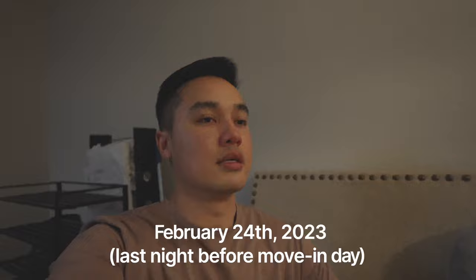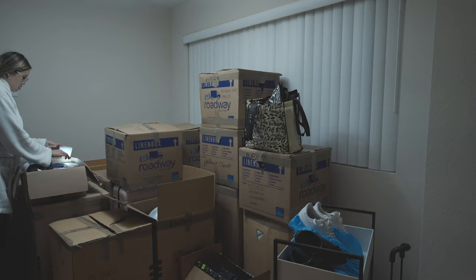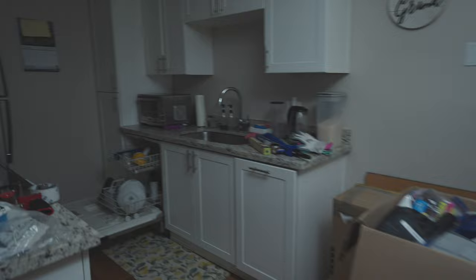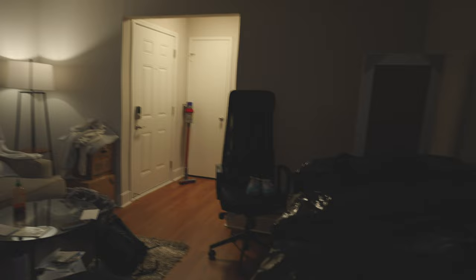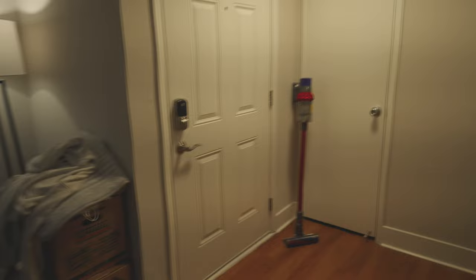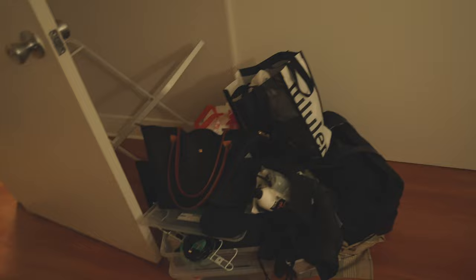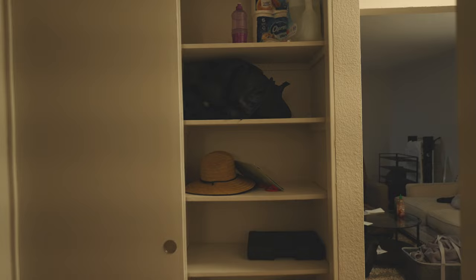It's the last night before the official move-in day. We're going to be up late tonight just finishing up packing. The dust is making us all have allergies, but we're almost there. Look at all the progress we made! She's still wearing her bathrobe. It's basically looking like when we first moved in, and this will all be empty tomorrow. More stuff there — fun stuff, man. All those closets are looking empty, yes sir.